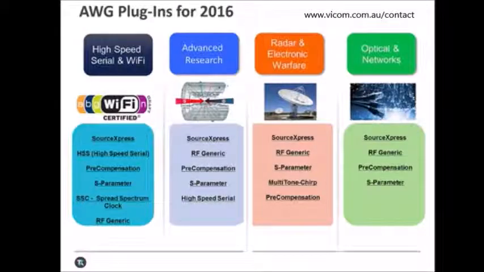As you may have seen before, we have introduced several different plugins available for our AWG70000 series products. Today we'll be talking mostly about our RF generic plugin. As you can see, we are focusing our AWG product on several key application areas. And you can see that RF generic is one of the key waveform tools that we use for these different applications. As you can see in this slide, the RF generic plugin is used for pretty much every application area that the AWG is very popular in.